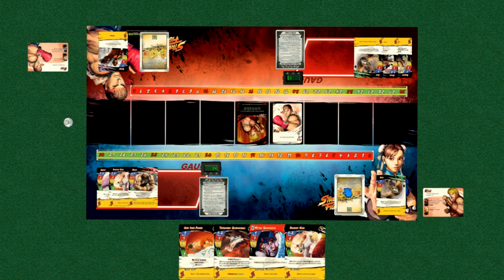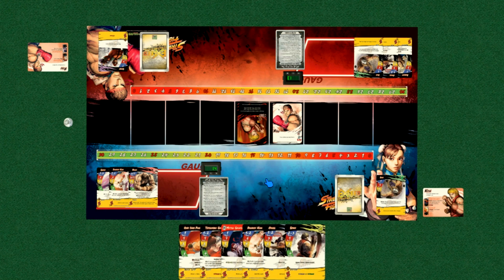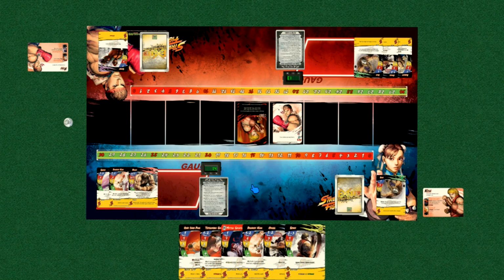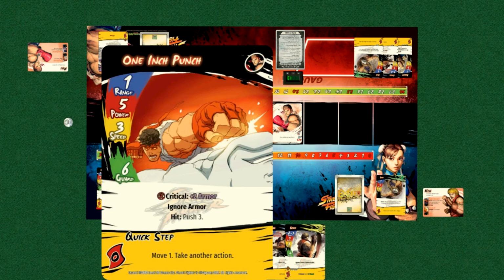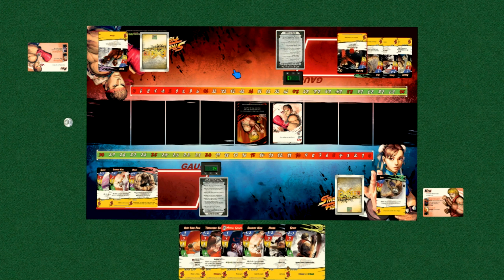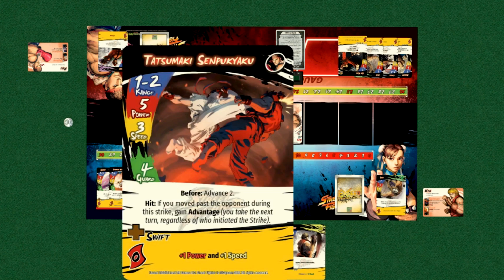So I will just prepare and draw 2 cards in preparation for the onslaught that you're about to give me. I think I'll boost with Key Charge and add this card to my gauge. Then draw 1 for my turn. That's frightening. That scares me so much. What?